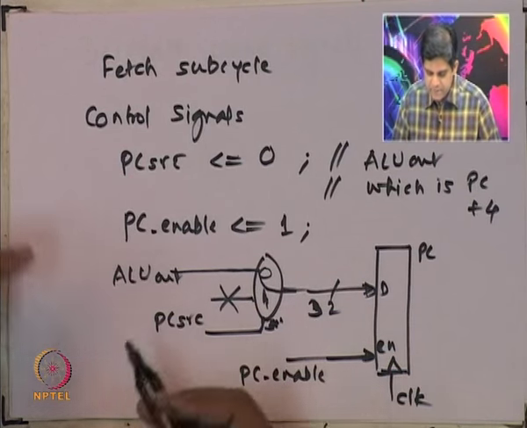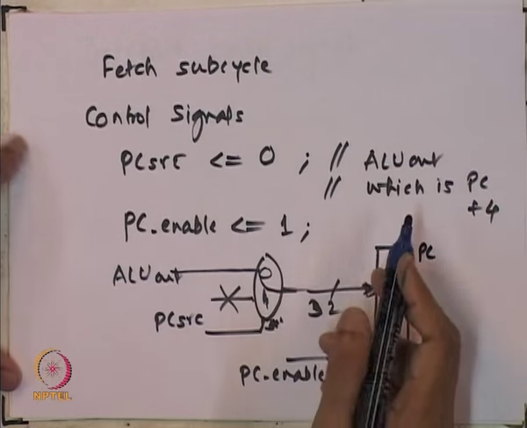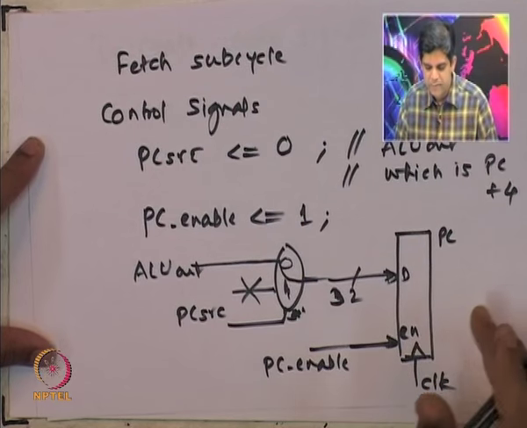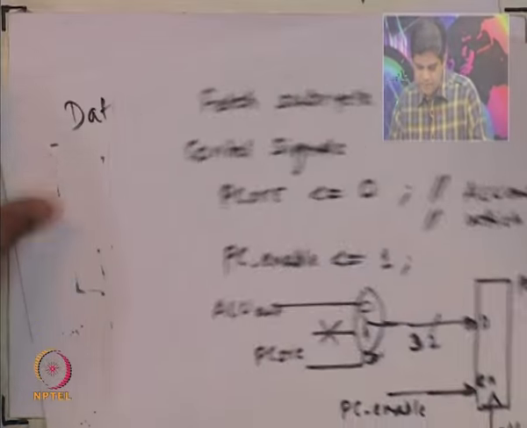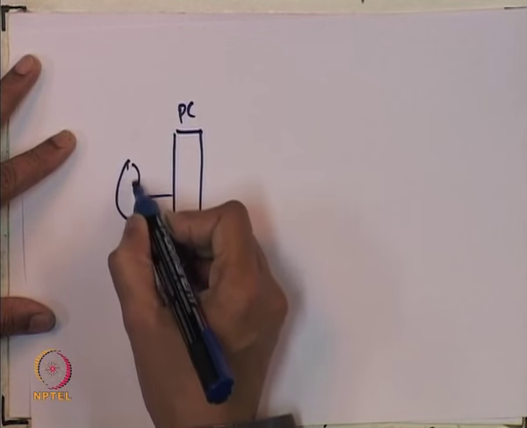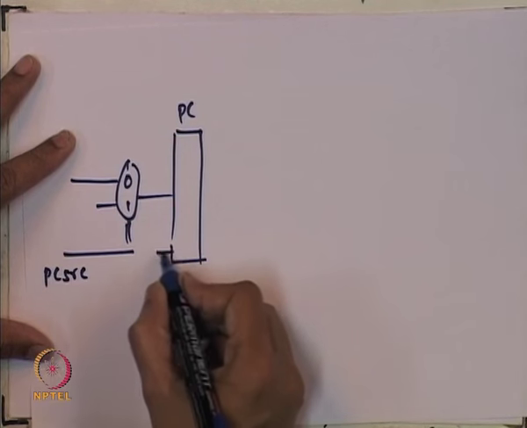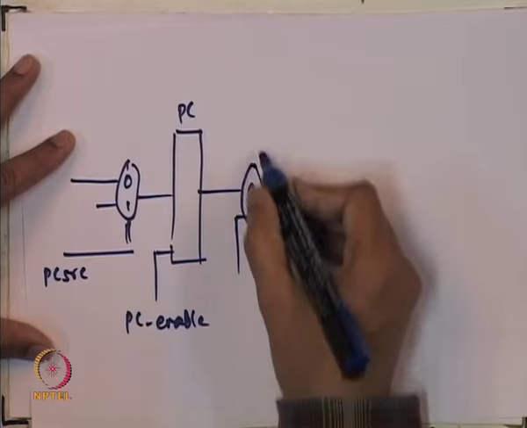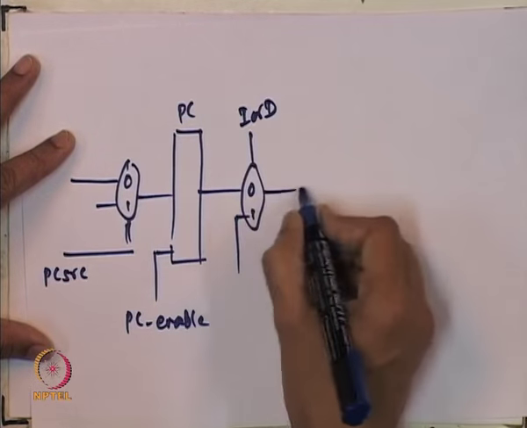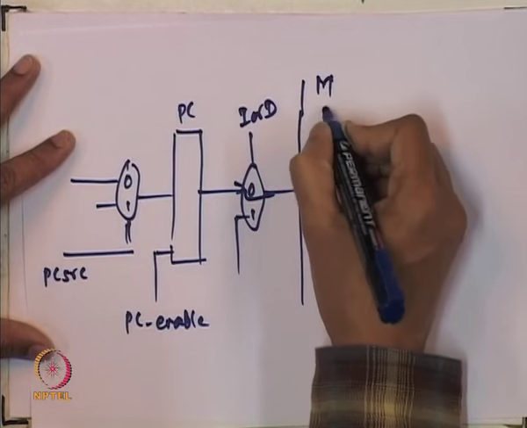So this is going to be loaded, okay. But that's not all, right? In the fetch subcycle, some more control signals are also playing a role. What are those? This is related to the update of the program counter, which is a kind of auxiliary task of fetch, important but auxiliary. The main task of fetch is to get the instruction from the memory. For that, there is a memory beyond that, and PC. This we have seen, but now there is a role of this multiplexer which we call IRD. Its job in this cycle is to route the content of PC to go as an address of the MEM block.